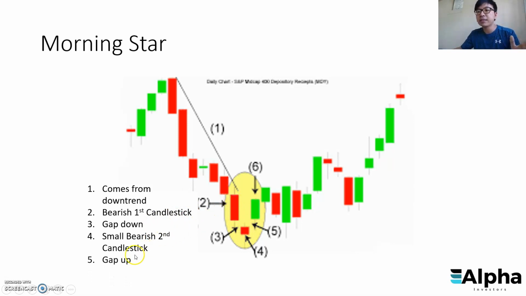And then the fifth criterion is that after which it gapped up, you see an invisible blank space over here. It actually gapped up when the market opened. Then this candlestick must be a bullish candlestick, to make sure that it is a morning star. Okay, this is how we classify a morning star. It must gap back up. So first and foremost, I repeat again, it must be a downtrend. Then it must be a bearish candlestick, gap down, a smaller bearish candlestick, gap up, and then a bullish candlestick.